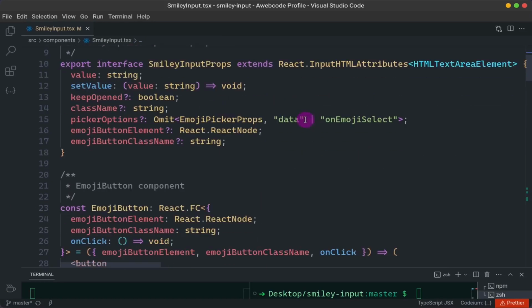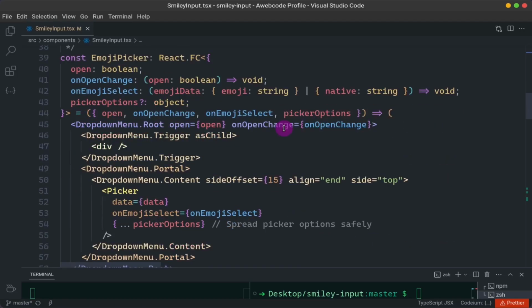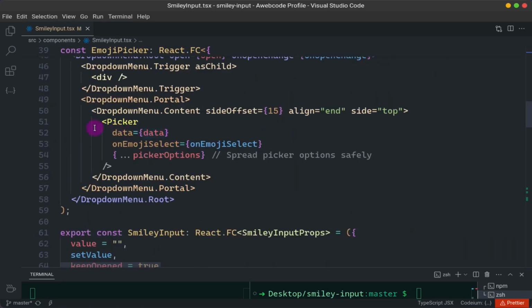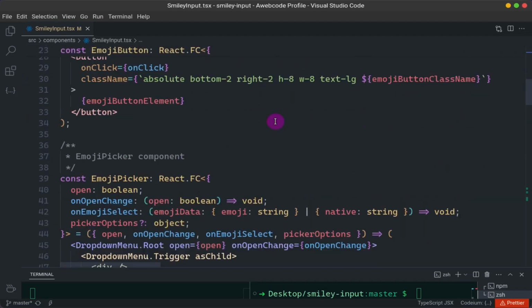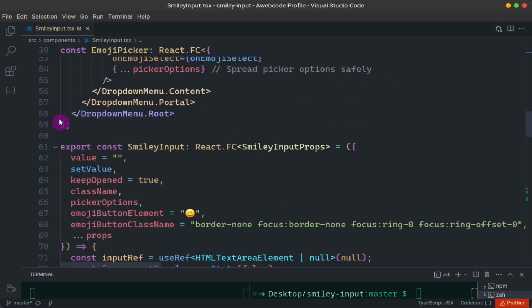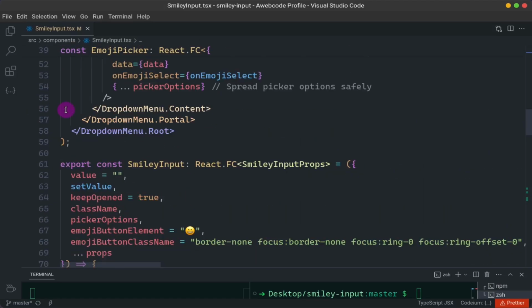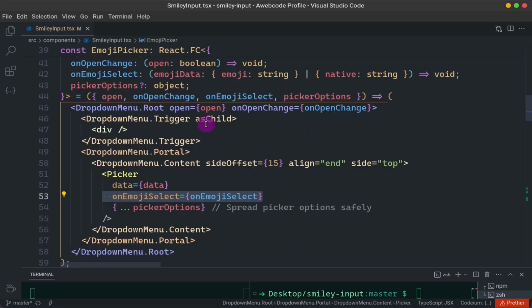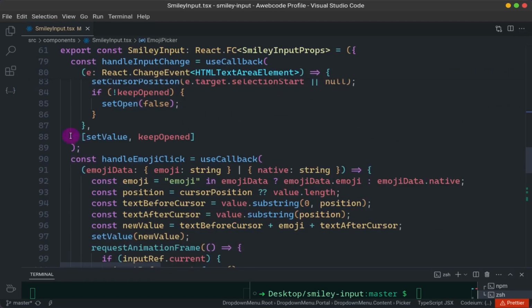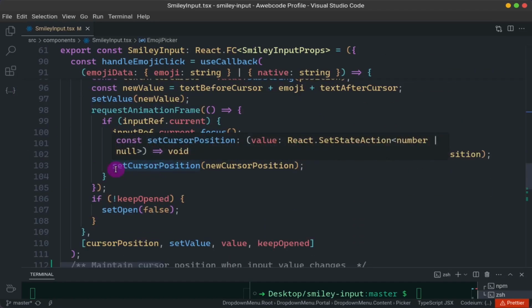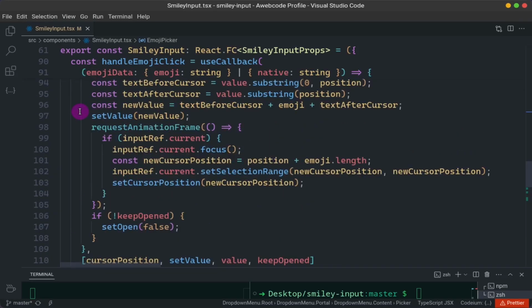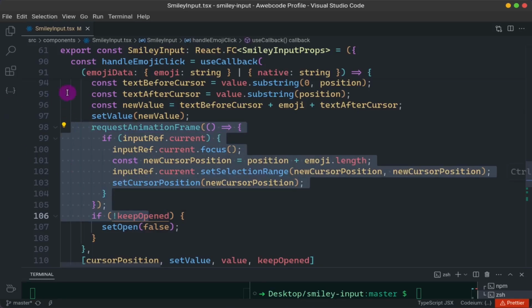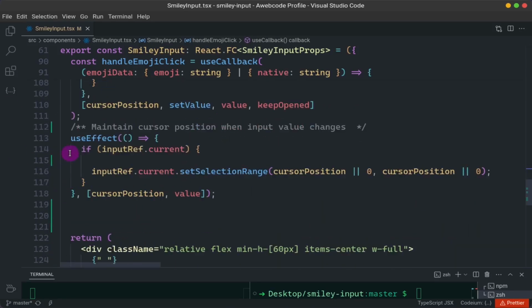That is the reusable function that I have used, this smaller function. This is our picker, and I have used Emoji-Mart, and we are using the Emoji-Mart picker in our dropdown. When the user clicks on select emoji, we accept it as a prop, and we pass this function as a callback, and we have solved this problem by adding this and this.